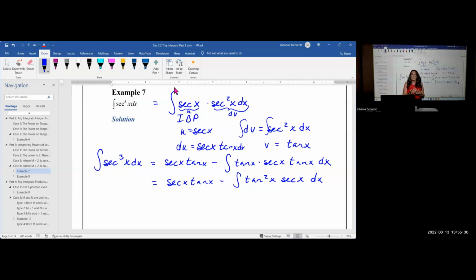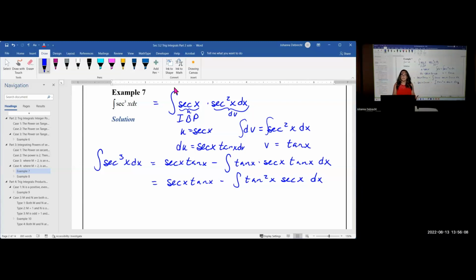So let's think about what strategies we might use when we're mixing tangent and secant together. What strategies did we use previously? What do you think might work here? I've only got a single secant of x, but secant of x is not the derivative of anything. The derivative of secant is secant tangent, and the derivative of tangent is secant squared. So this is going to have a hard time being part of du for anything. That only leaves me with the tangent squared of x. Of course, we'll go into more detail with these when we get into part 4. But basically, all I'm left to struggle with is this tangent squared.